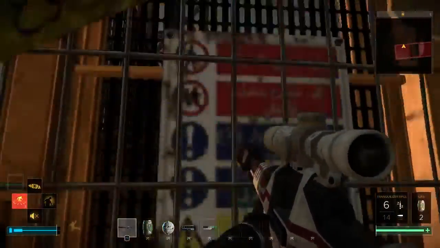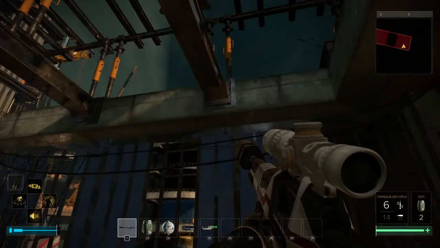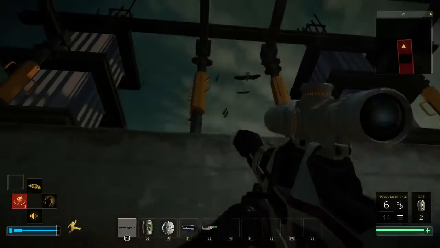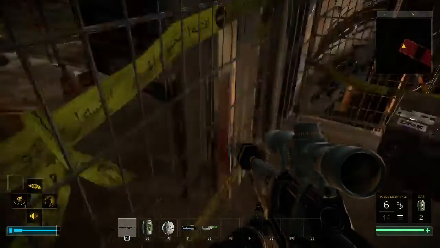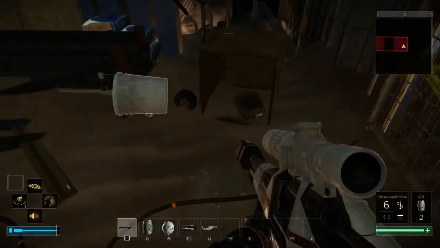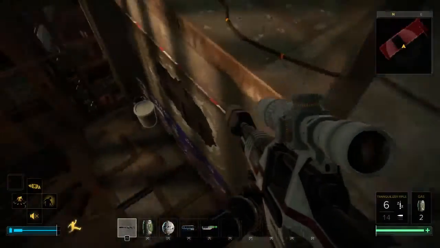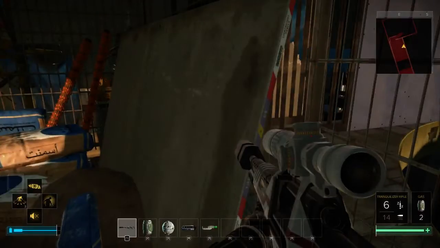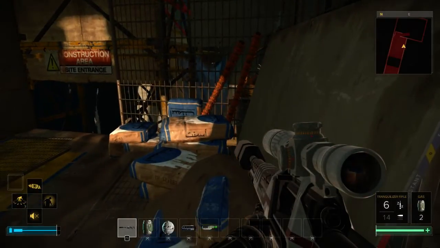Get up there. Get up there. It won't let me. It won't let me. Get up there. No. Alright. I get it. I'm not allowed to go that way. I get it. I don't know what Russell's teapot is.